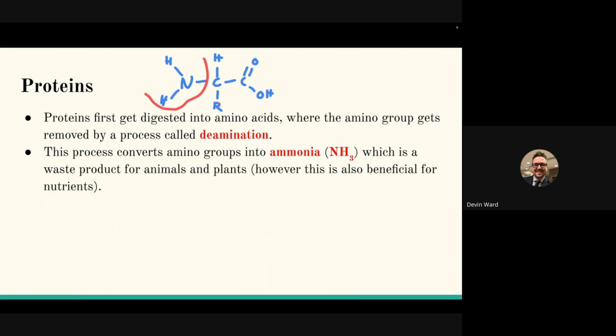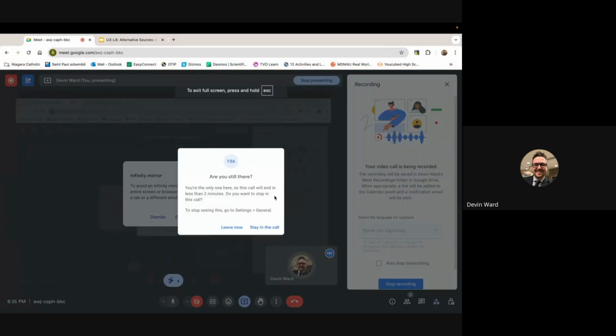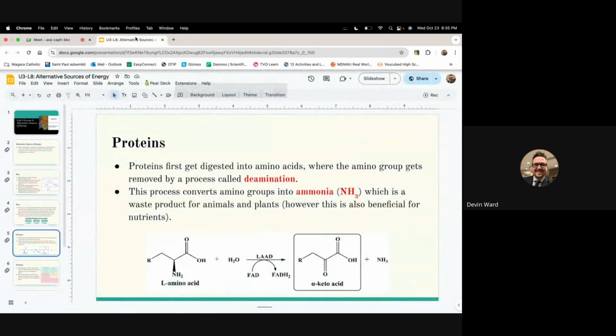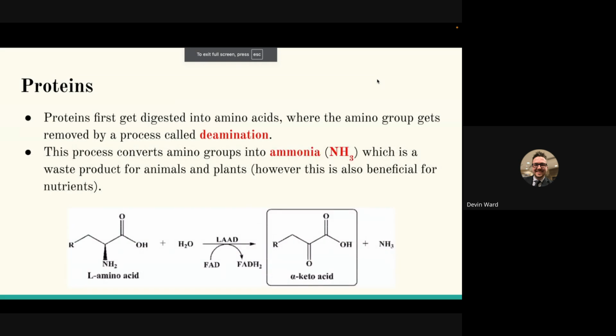Okay, so when it gets deanimated, it picks up a hydrogen and becomes ammonia. Oh, sorry, just let me. I was going to remove that moment. I'll say the call. Thank you. I did remove it. Okay. So sorry, if you want to go back and just pause it so that you have that structure, you can.